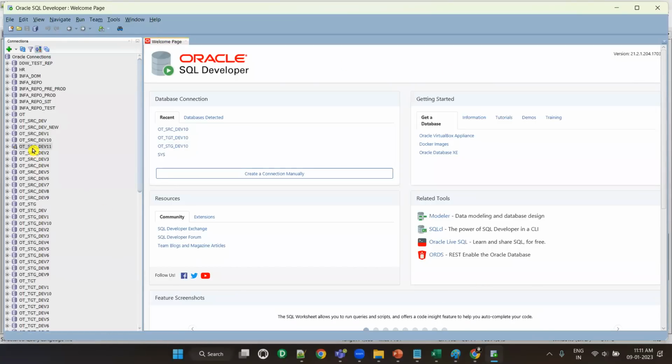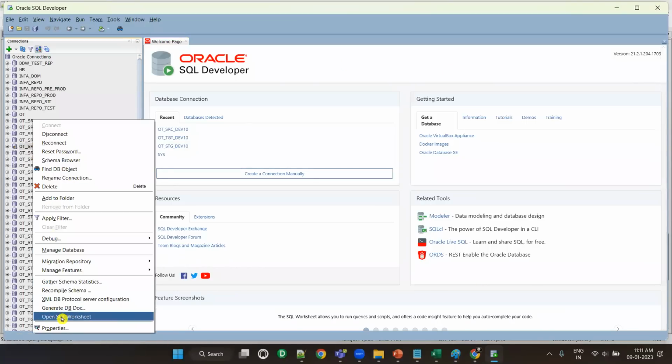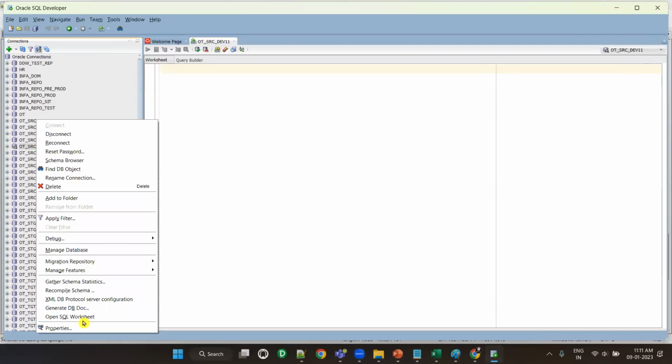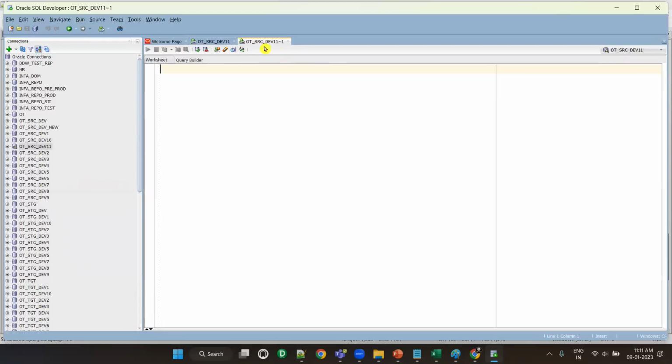Right click on your schema, open SQL worksheet. When you open, it will open like this. If it is closed accidentally, right click on it, open SQL worksheet. You can open n number of SQL worksheets of the same schema.